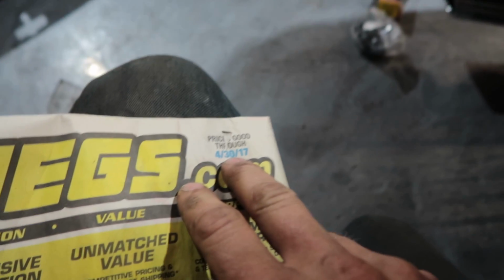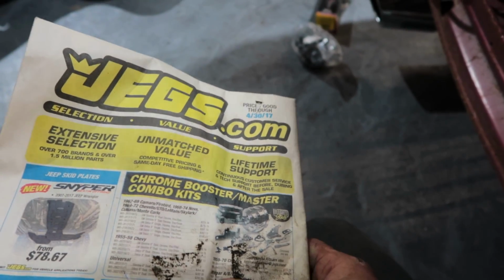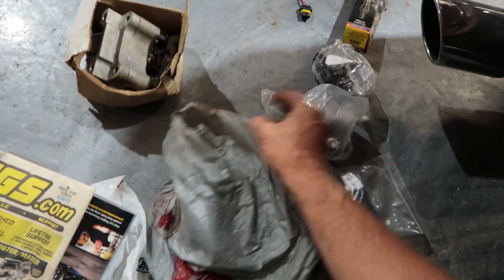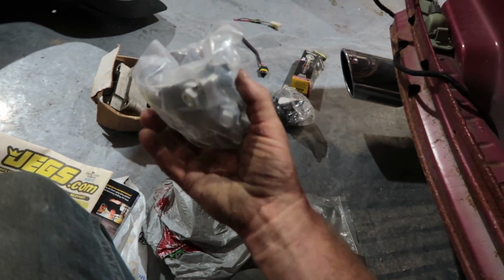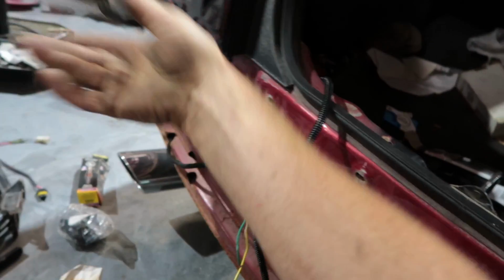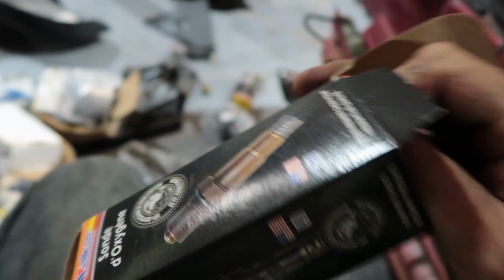Jegs for 3017, so I imagine the swap was done in 2017. On an 05, it's still a 12-year-old car. Brakes, somebody want some brakes off of a 05 Mustang? Used, eBay. He's good for killing somebody. Receipt from McDonald's. That should be on the bottom of the car, I guess. Oh, look, they must have bought the wrong ones.